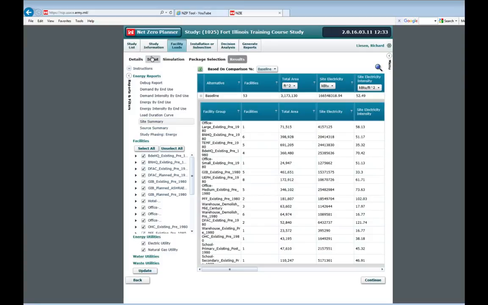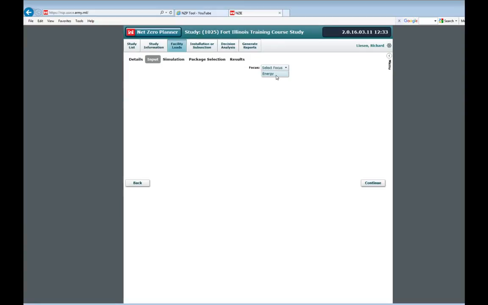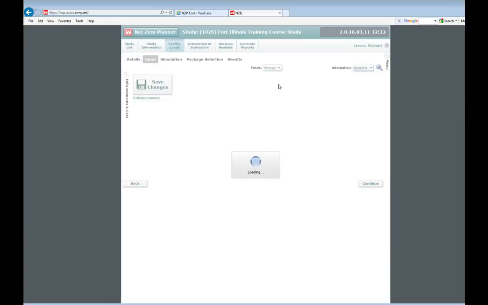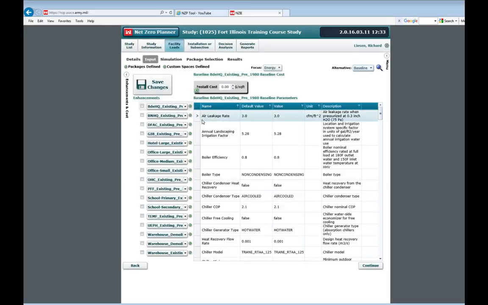So the key here is to constantly go through. We'll go back here and make our changes to these models and resimulate. And what we want to do is make sure that we're happy with our baseline model before we go forward. So we want to spend a good amount of time, just like we did in the cleaning stage, to make sure that the data is good, and then come back here and make sure we got a good solid baseline before we move forward, because it'll decrease the amount of work that we have to do later if we actually put the work in now and get it correct.